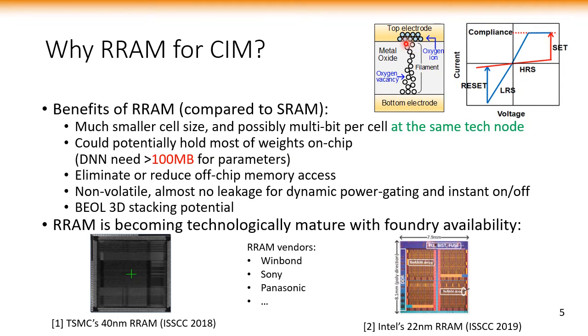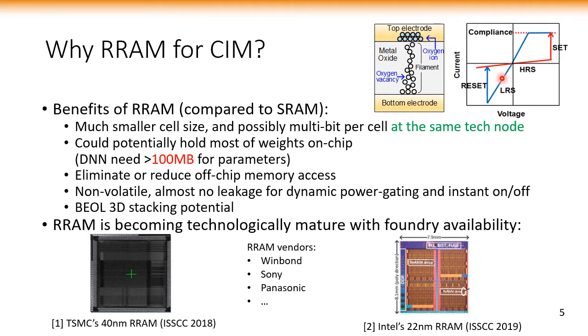If we have a large voltage across this stack, oxygen vacancies are generated to form a filament to conduct the current. Therefore, the device can be switched to a low resistance state. If we reverse the voltage polarity, the filament can be ruptured. Therefore, the device returns to a high resistance state.